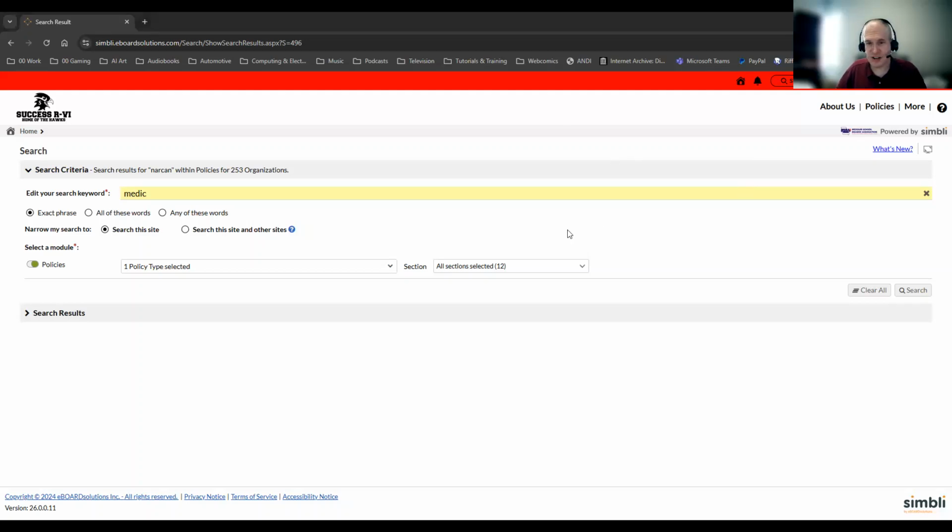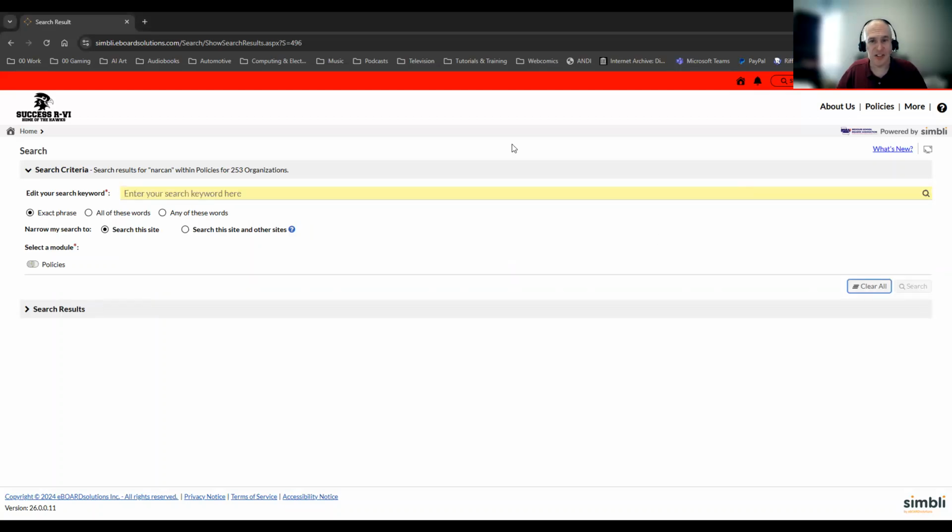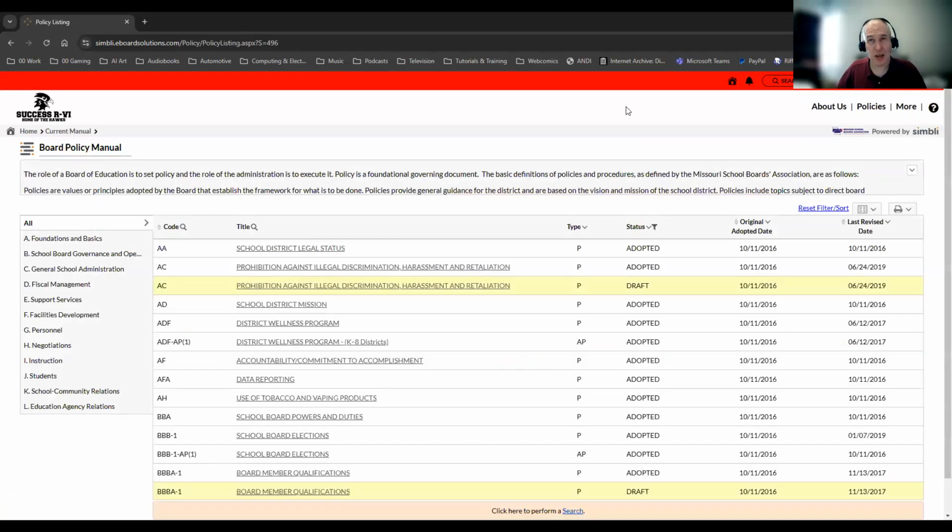Okay, so let's talk a little bit about MSBA's policy update process. MSBA produces about 1, 2, maybe 4 or 5 policy updates each year. These policy updates are going to be collections of drafts that reflect changes in recent legislation or in MSBA's philosophy.